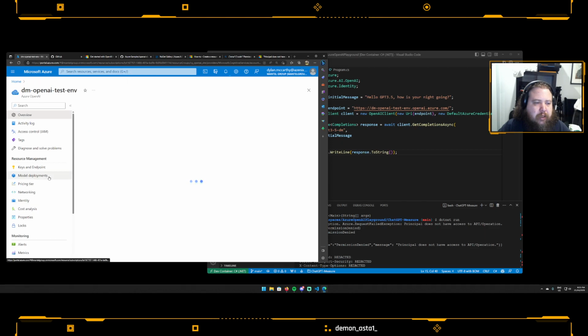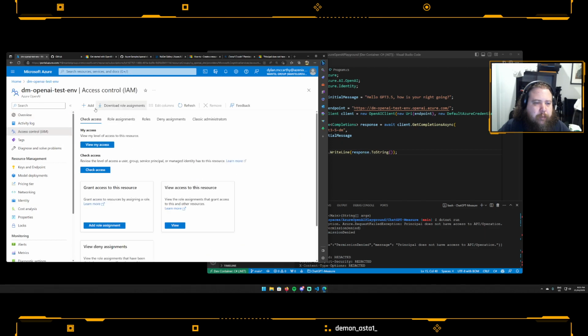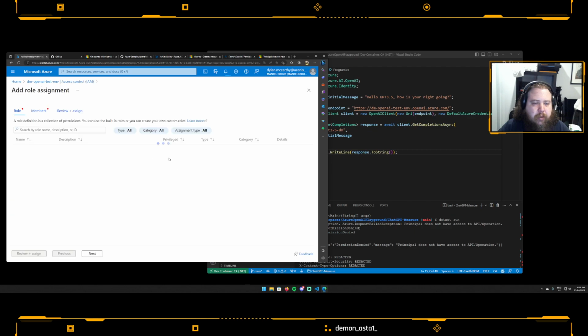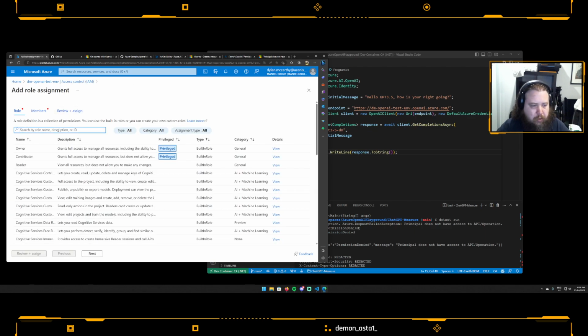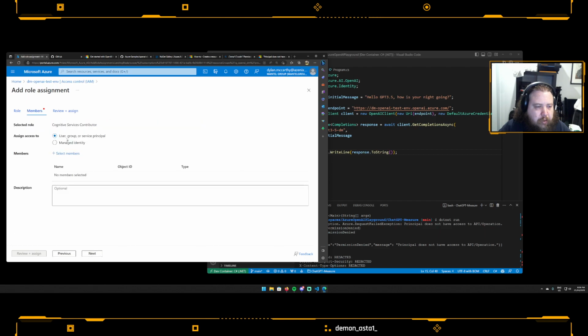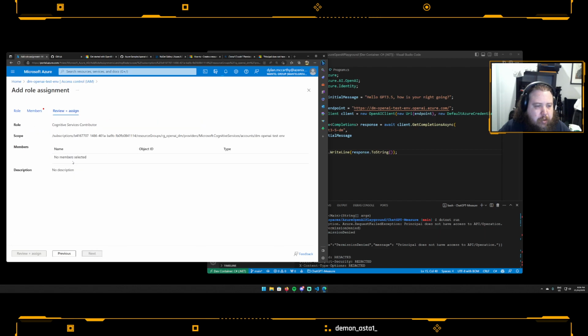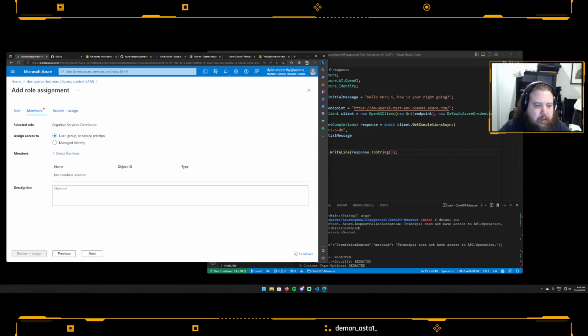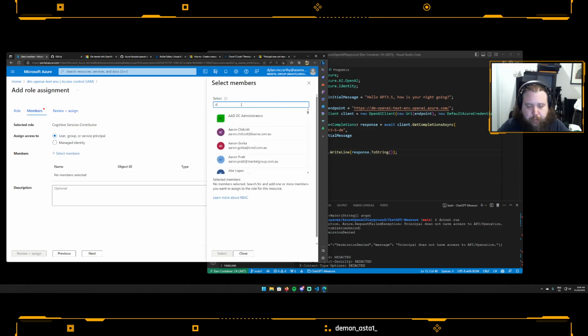Let's just bounce out of that, it's fine. Let's go add a role and then there we go, there's all the Cognitive Services roles. So let's add for that role. User, group or service principal, select a member, and then we put my name in.